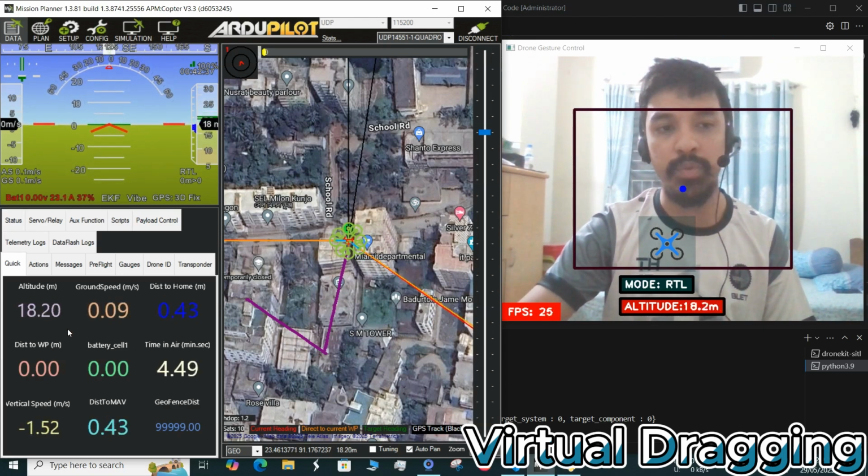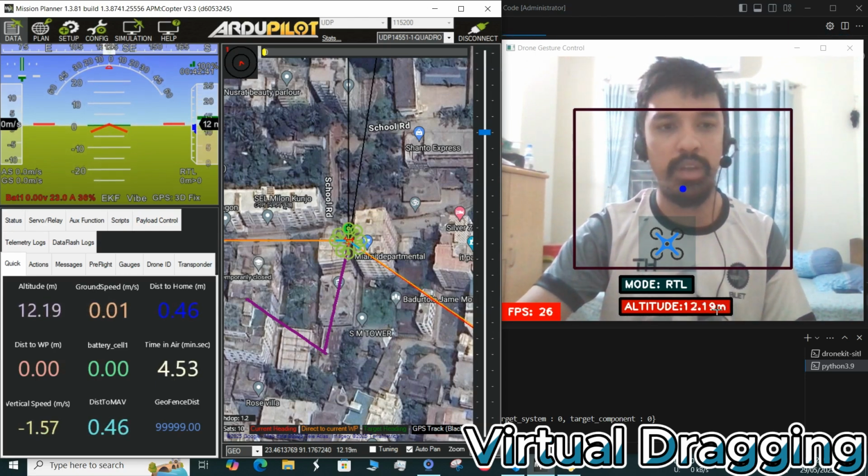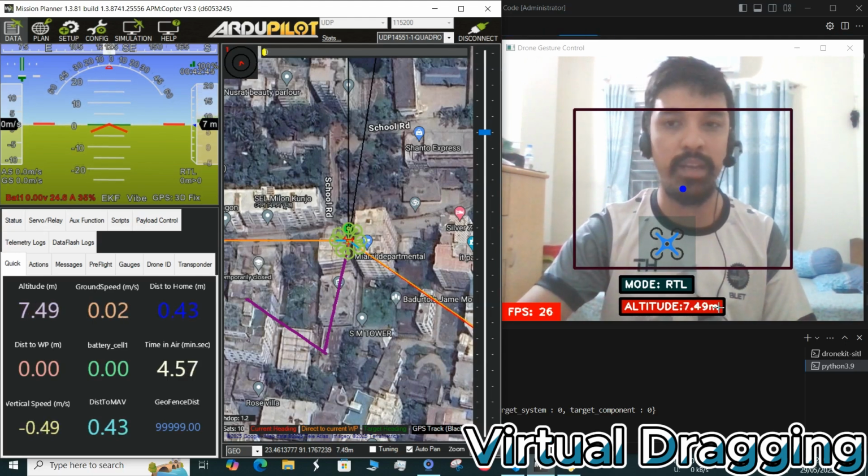Yes, the altitude is decreasing, as you can see here. As well, you can see in the video feed that the altitude is gradually decreasing, and just after landing the vehicle will be disarmed as well. So let's wait a bit and see if it's working perfectly. The altitude is gradually decreasing, as you can see.